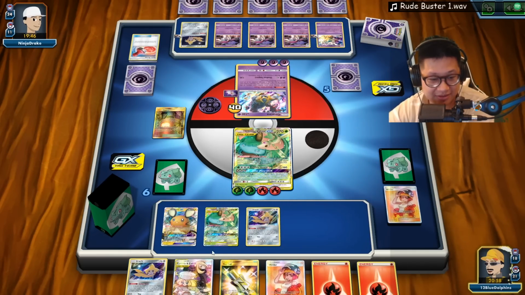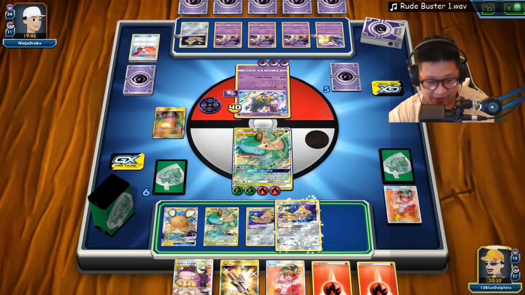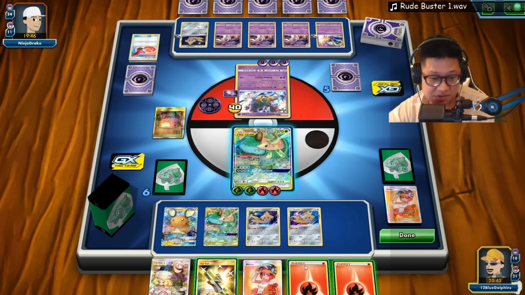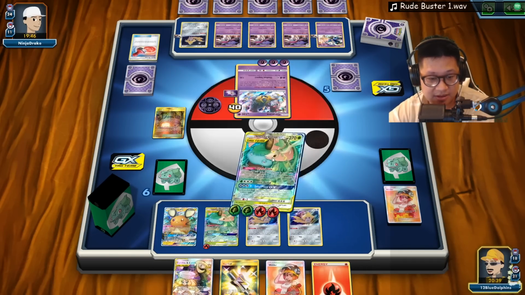Hey, Jirachi, another one. Don't even really need a second one, but that's okay. Can't cheat. Well, I could GX. That would really mess him up. But a GX heals, and you don't want to do that. You want to save the heal. Just kill it. There's nothing we could do.